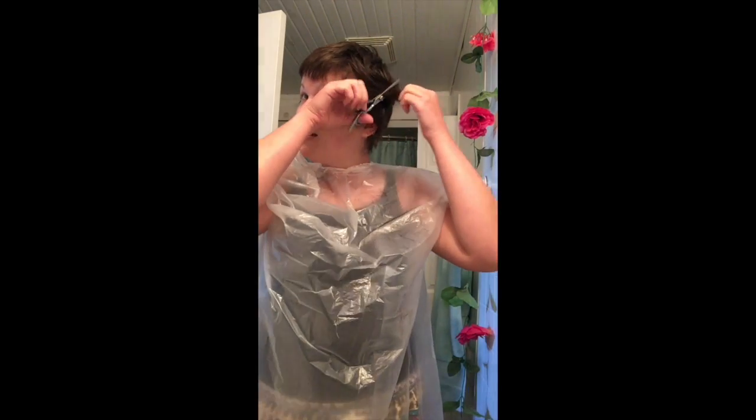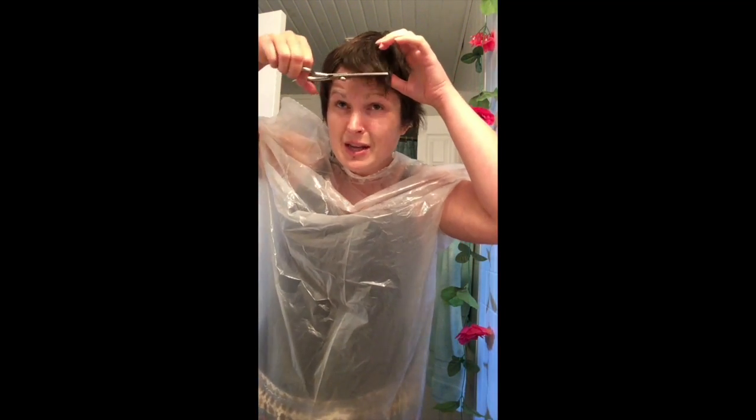The first time I was cutting it I was like, oh I don't think it's looking that good — and then I thought, well why do I care how it's going to look? It's all the same, no one even cares. It's going to look good no matter what because I'll rock it. Now the bangs — they're getting kind of long, how am I going to do this?